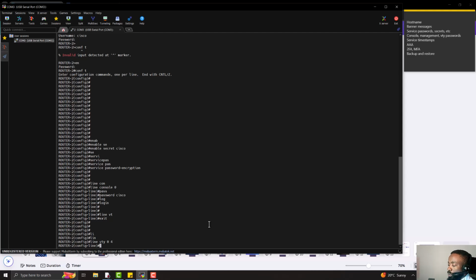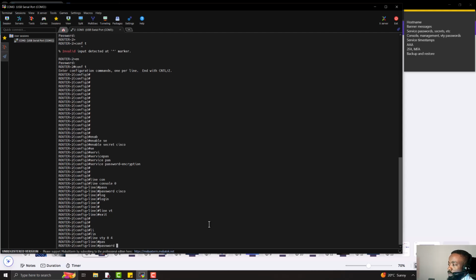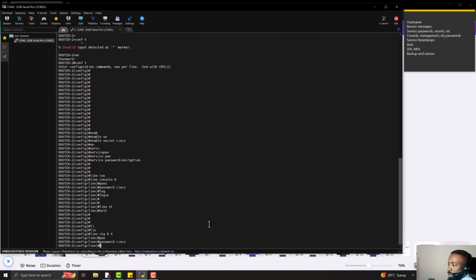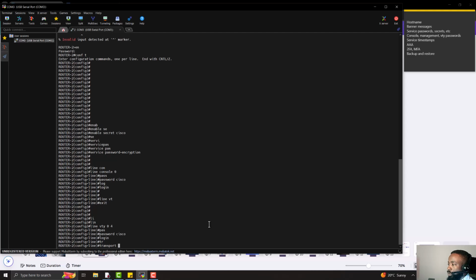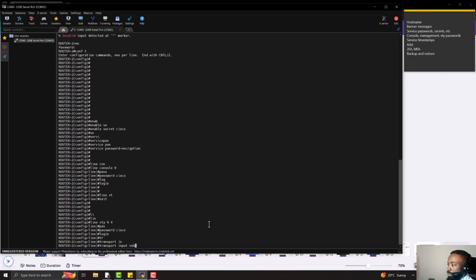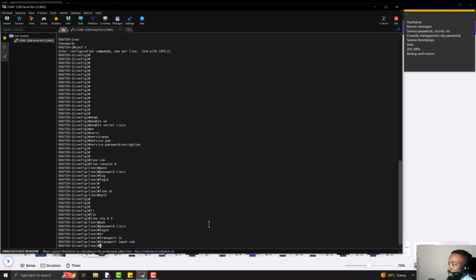So we would say password Cisco, login, and then we want to put the transport mode that we want to use. Typically it would be transport input SSH, to ensure that we are entering only through SSH and not telnet. So that's for VTY.